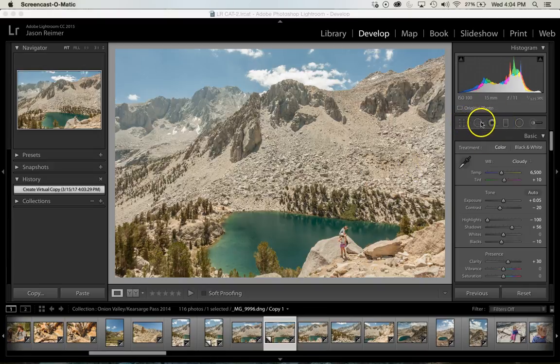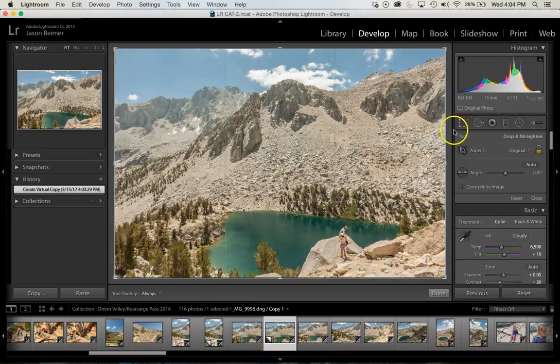So we're just going to go through this toolbar. There's a few of these three here that I'll just show very briefly. They're very simple and straightforward, but these three here we'll be spending the majority of our time on. The first one here, the crop tool.